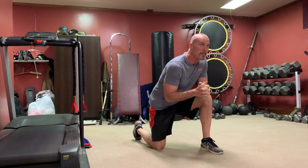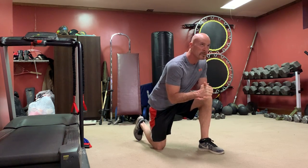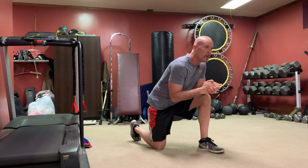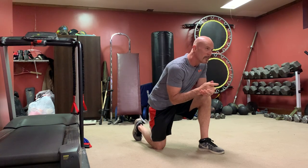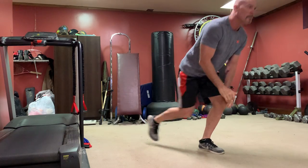So I'm gonna demonstrate with bands today. If you have bands, we'll use bands. If not, I'll show you how to use weights if you just have weights. Not everybody has a treadmill or a support pole to wrap your bands around. So just do what you can. And again, I'll show you modifications for bands or dumbbells. So I'm gonna angle my camera up a little bit more.